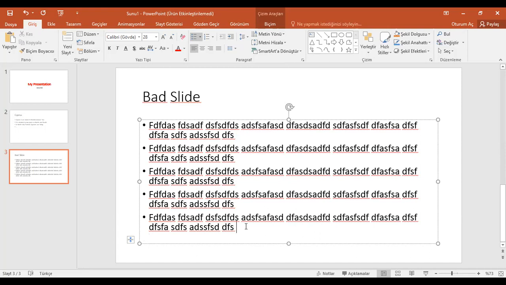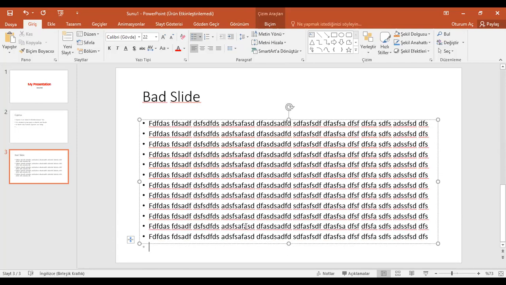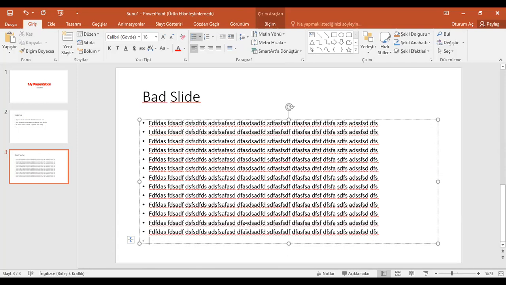But if you continue to do it like that, if you make it more and more, the audience will have a problem reading it, and it will be boring for the audience.